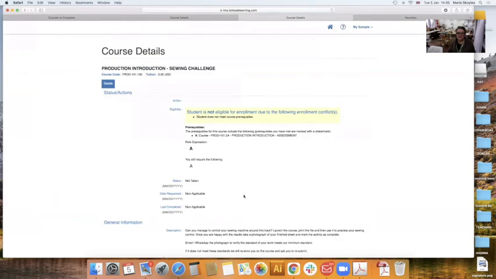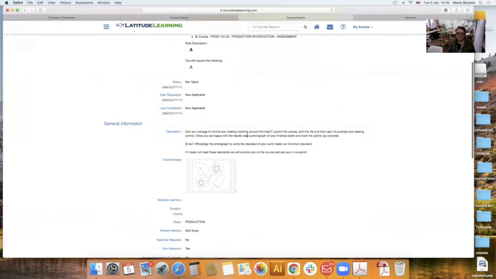It says currently I can't enroll on it because I haven't passed the test. But you'll notice here it says, can you manage to control the sewing machine around the track? Email or WhatsApp the photograph to verify the standard of your work meets our minimum standard. If it does not meet these standards, we will re-enroll you on this course and ask you to resubmit.